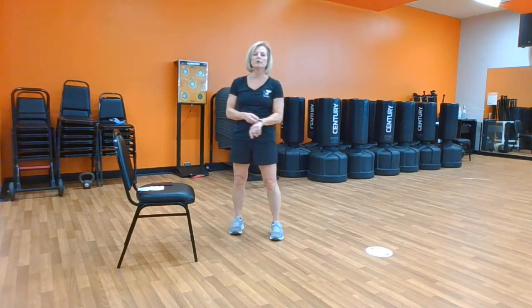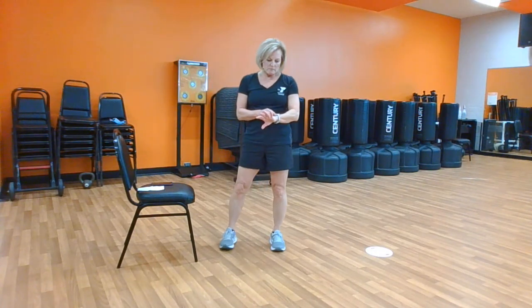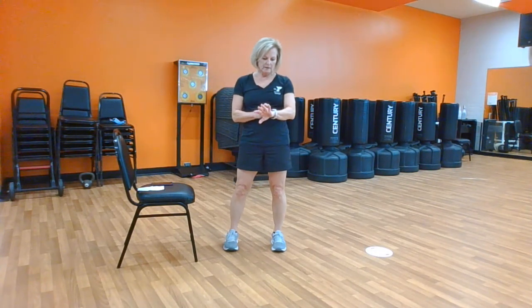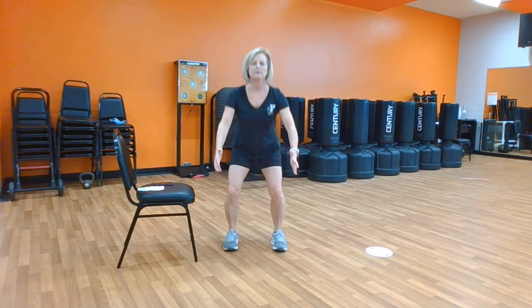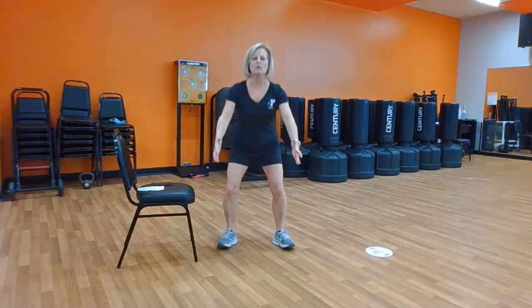Little break, we're gonna go back to the squats. This is your last round. Get ready, and begin. Down and up. Feet about shoulder width apart. If you need to tweak it for your knees, you might need to turn the toes out a little bit. Just kind of see what works for your body.